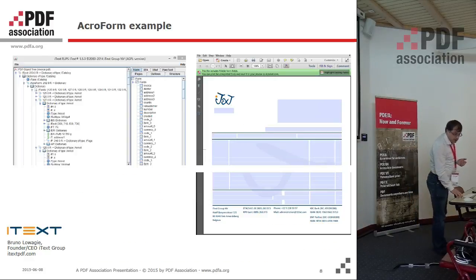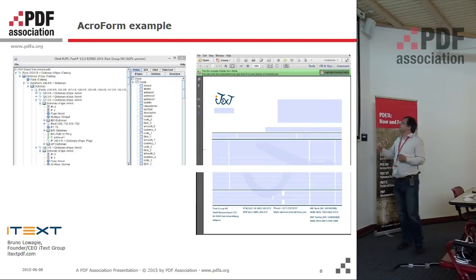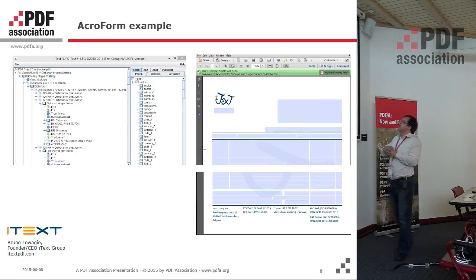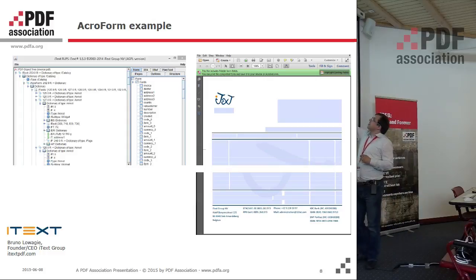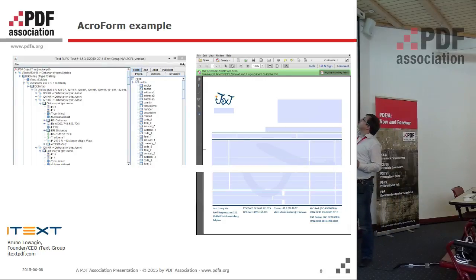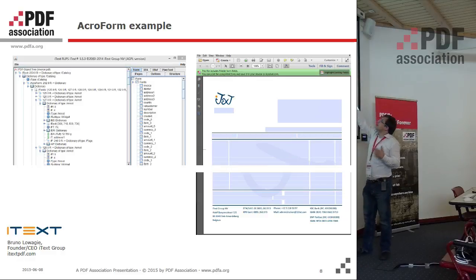Now, this is the theory. Let's take a look at some examples. This is how I make invoices for iText Group NV, which is one of the iText companies, a company that doesn't make a lot of invoices. And you see that if you look inside, we have a fields array, and the fields are defined as annotations, so the field dictionary and the widget annotation dictionary are merged. And we have, for instance, code_0, item_0, amount_0, and so on.